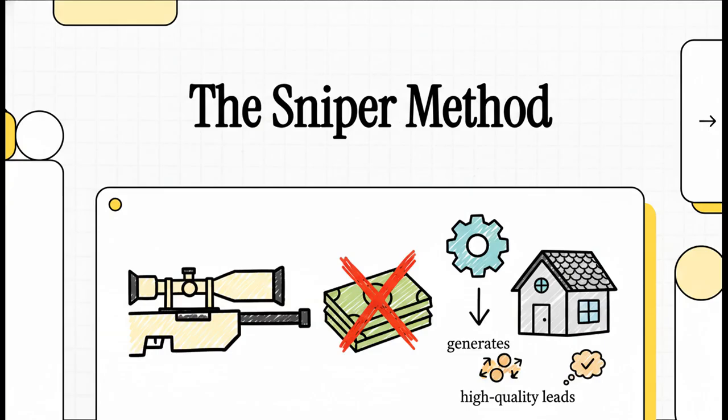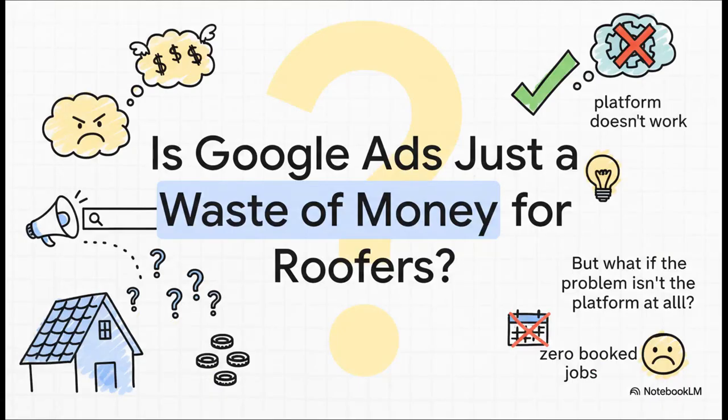So today we're tackling something I hear about all the time from roofers, Google Ads. Specifically, why it so often feels like you're just setting a pile of cash on fire. We're going to break down exactly how to stop that and how to turn your ad campaigns into a lead-generating machine that actually works. Does this sound familiar? You've poured thousands into Google Ads, and all you have to show for it are a bunch of dead-end calls and maybe 0 new jobs.